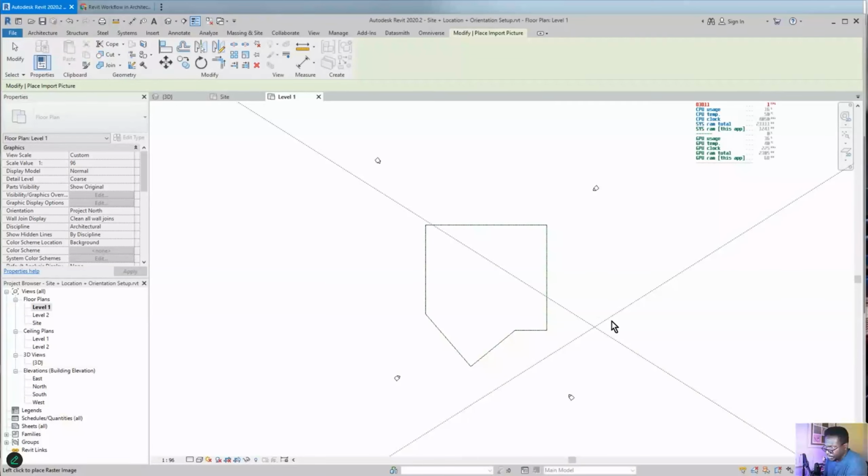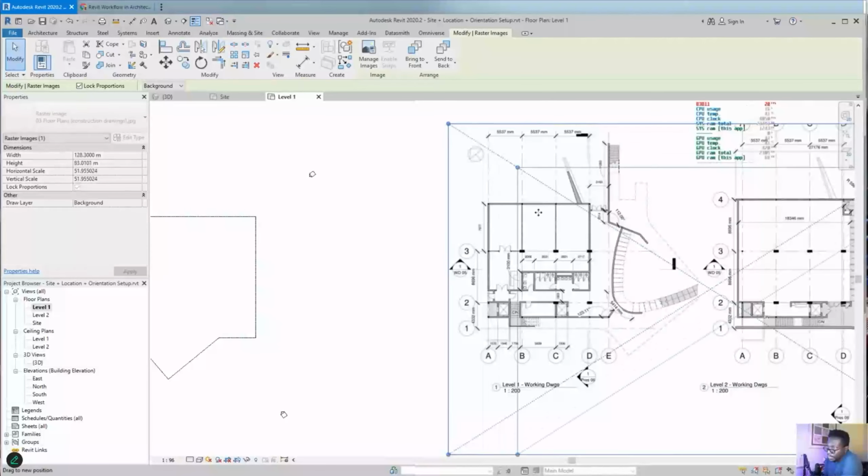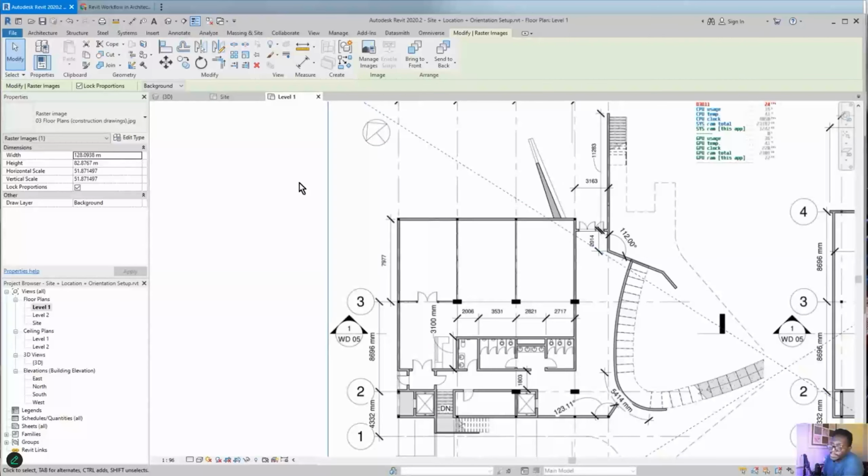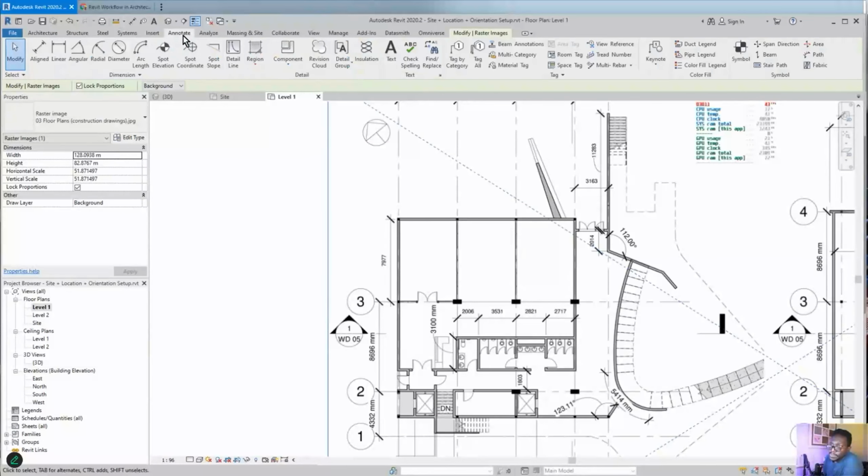So let's scale it. I'm just going to estimate the rough size, which is about that, and then I'm going to use a reference line. So in this case, I'm going to use a model line. So I'm going to go to annotate, and I'll grab not a model line, but a detail line.